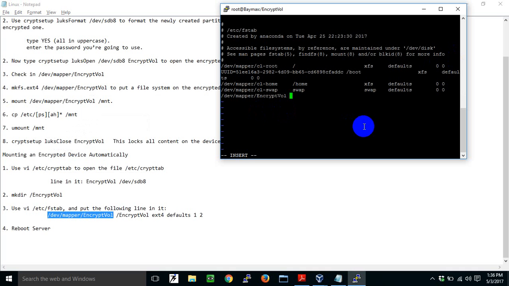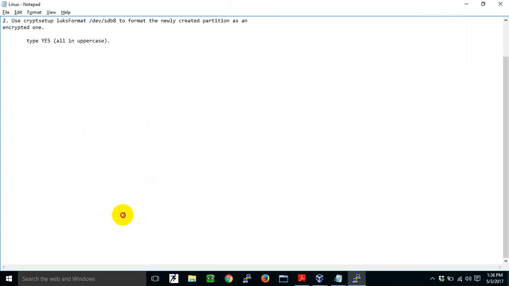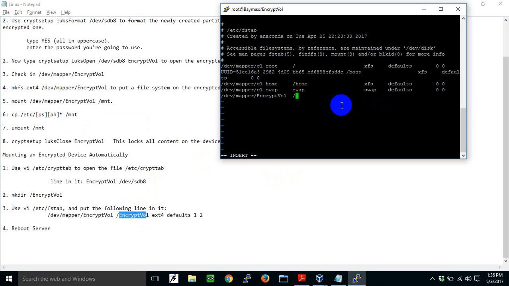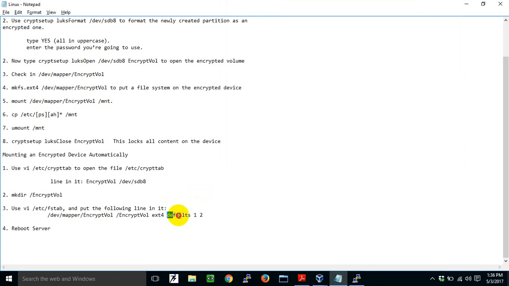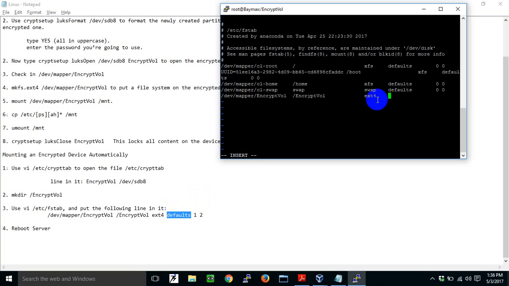Okay, so this is the drive name, then the directory where you want to mount. Okay, so its type. Okay, directory type or partition type, and its boot option is default.